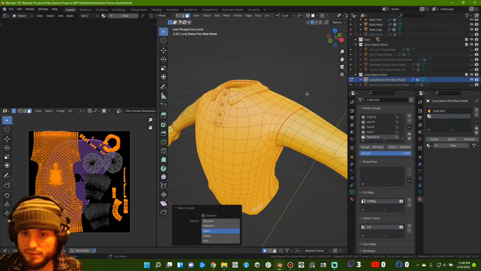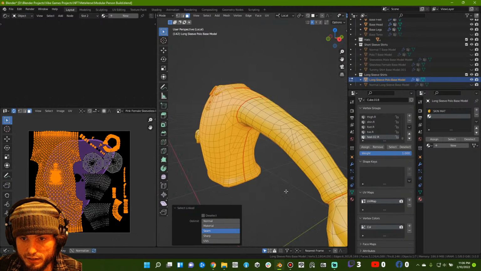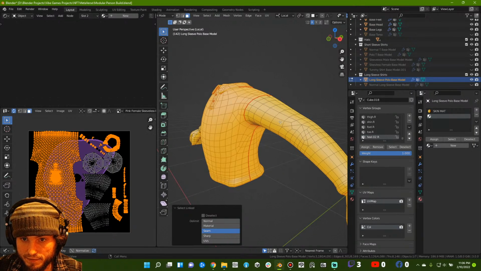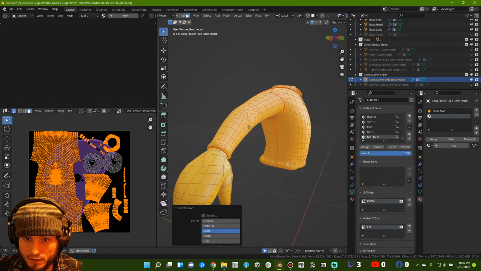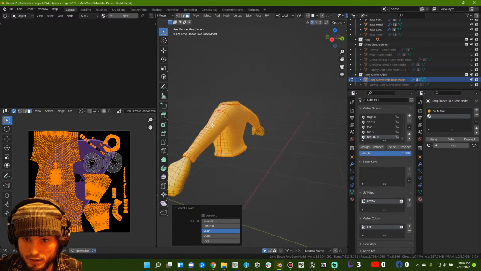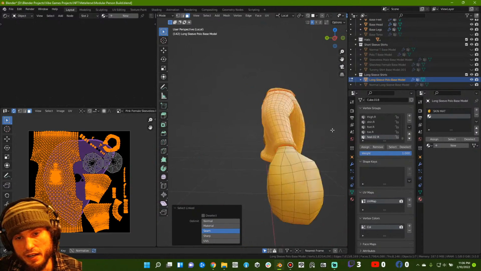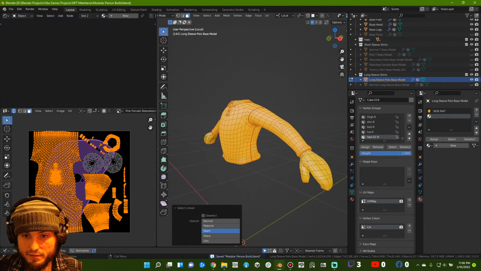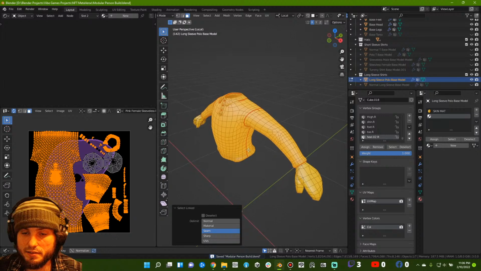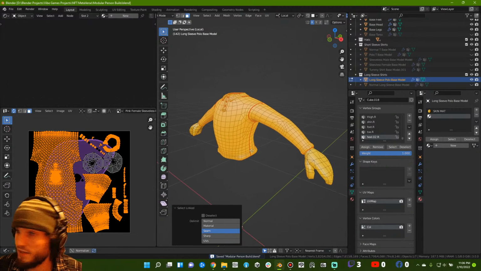Especially with link select. So with the shirt selected, apparently, oh, I didn't know that. Seams apparently separate your selections too. Well, that's nice to know. That's fun. I can see how that works with UV unwrapping. Yeah, you learn something every time.